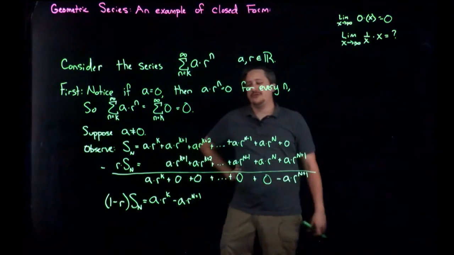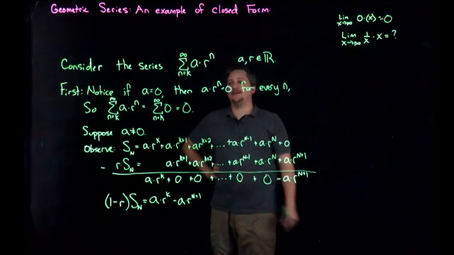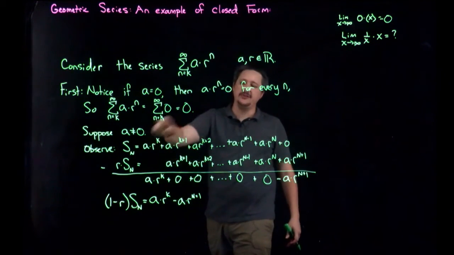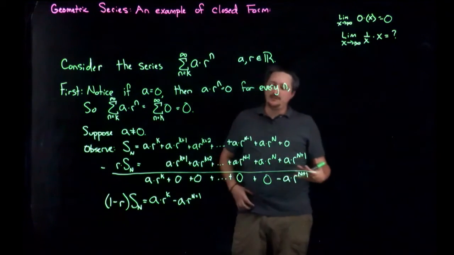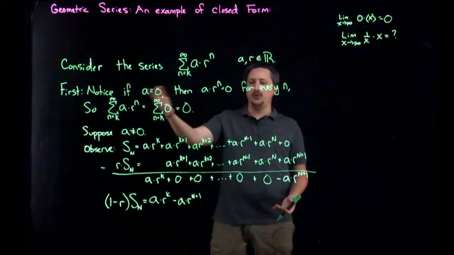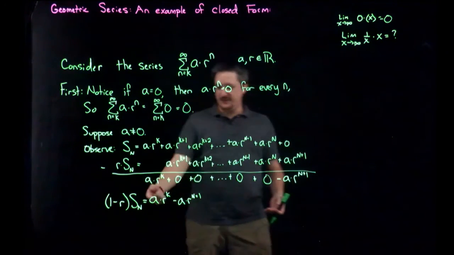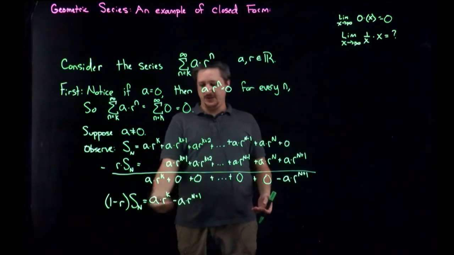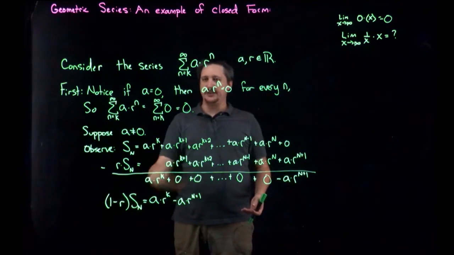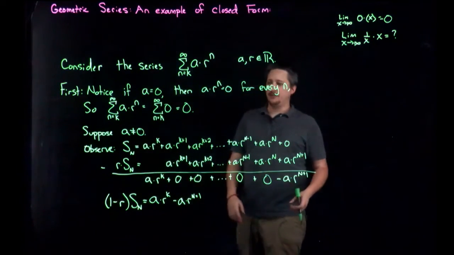Now I'm going to do one more step, but up to this point, I still haven't assumed anything about a or r other than a is not 0. And technically speaking, I didn't actually need to assume a isn't 0 to do this. I just did it because it's boring if it were 0. Even here I could see if a were 0, this would kill off this whole side. So I'd have 0, and then I have Sn times something is 0, and it would be kind of boring.